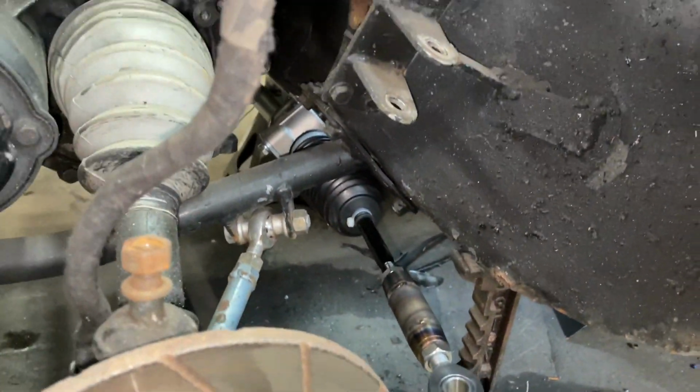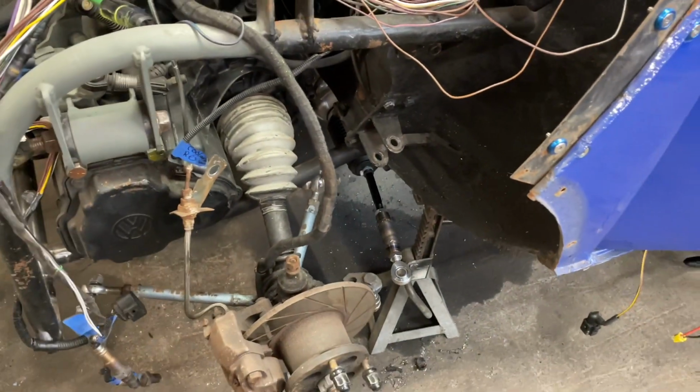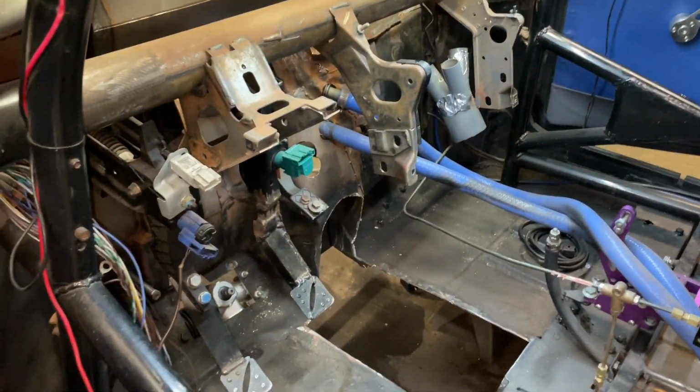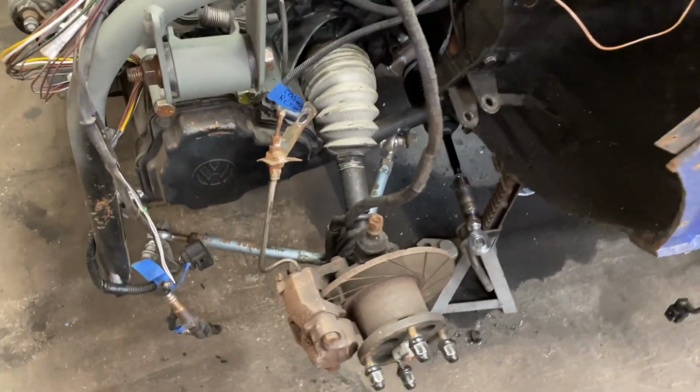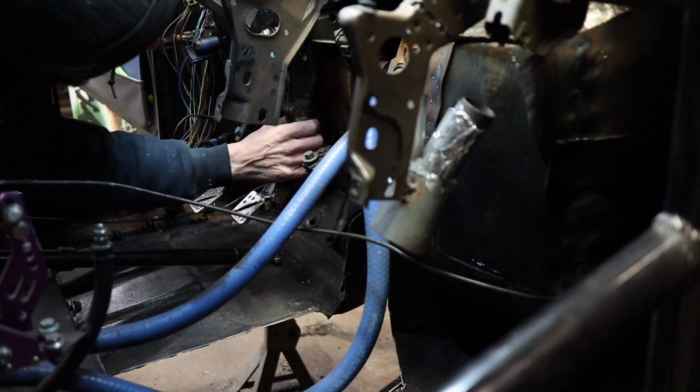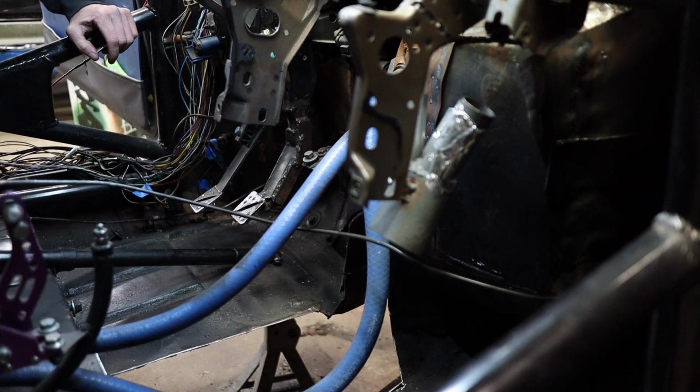And realistically, that's the only place the rack can actually live. So that's why I've been doing the wiring and everything. And I started the inside, but I guess now I can mess with these pedals and the steering column. And hopefully these upper control arms come in at the end of the week. But we'll see. Okay. I'm just gonna cut it.